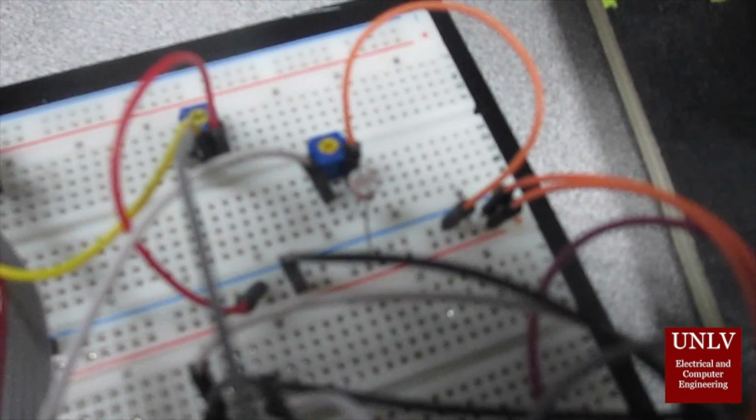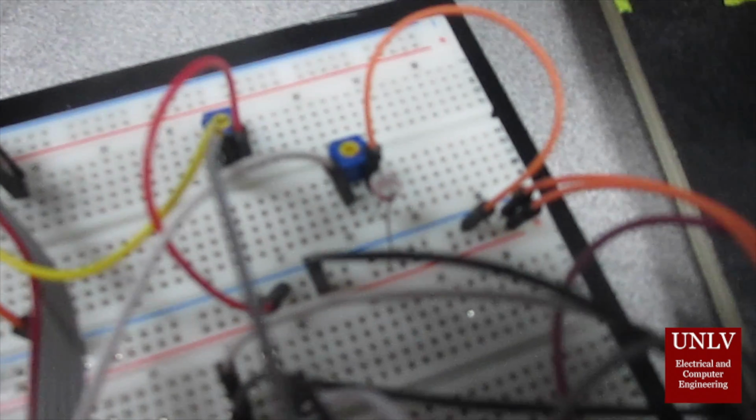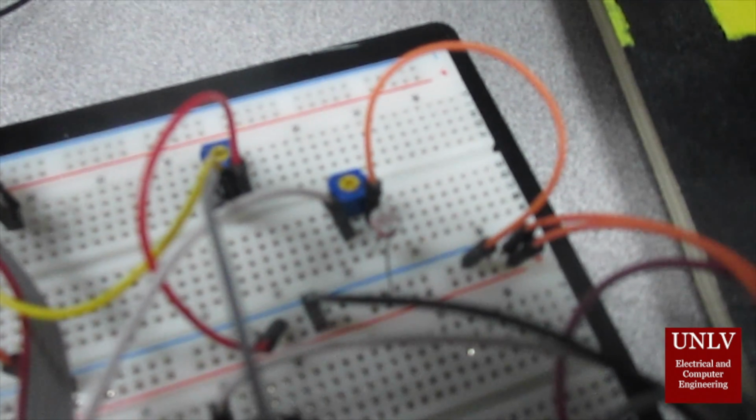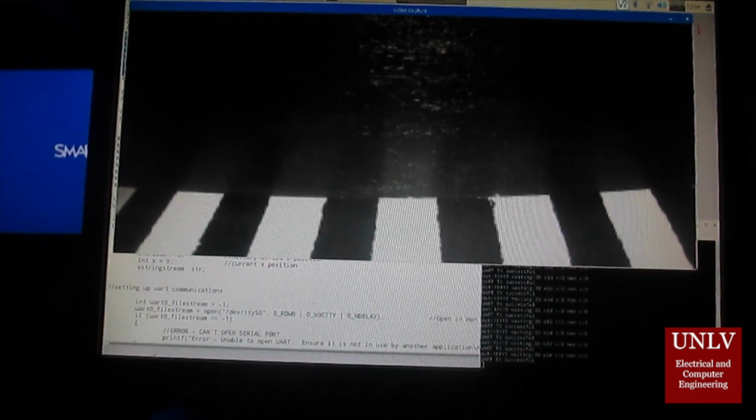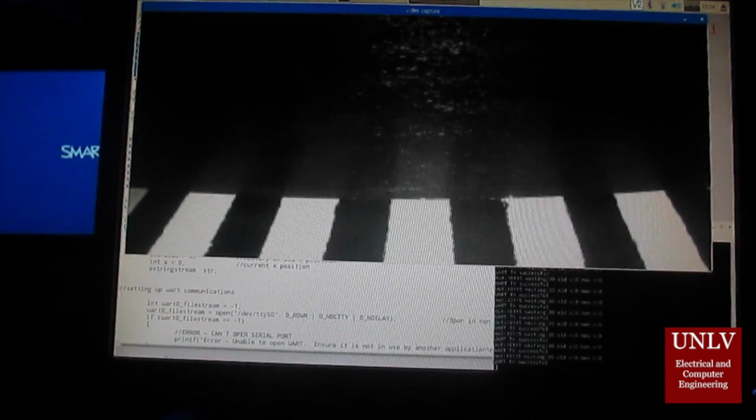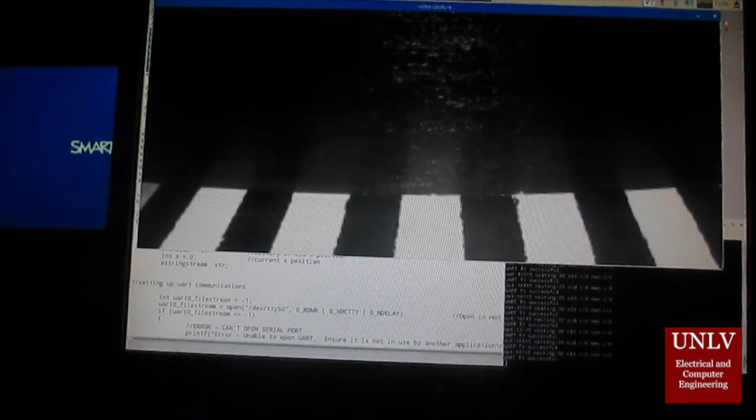A small photoresistor is there to maintain the operations of only nighttime. The monitor is displaying the image that is going to be processed from the crosswalk. Here we have turned off the lights to set the setting for nighttime operations.